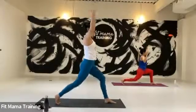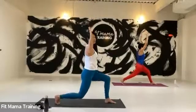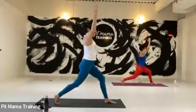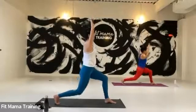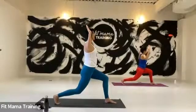Good, 4 more. Inhale, reach up, straighten the legs and the arms. Exhale, lunging. Let's go, 3, 2. Last one. Let's all meet in our lunge. Hold, hold, hold. Okay, so listen here, we're gonna come into warrior 3.